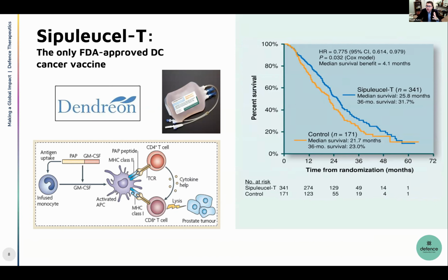So why are we really interested in mesenchymal stromal cells? First of all, these are cells that are easily harvested. From a single bone marrow aspirate, you can expand those cells in vitro and achieve billions and billions of these cells. So they generate high yield, and their culturing system is extremely simple. You don't require any kind of complicated or expensive growth factor. It's just regular media with standard supplements, and the cells will grow.